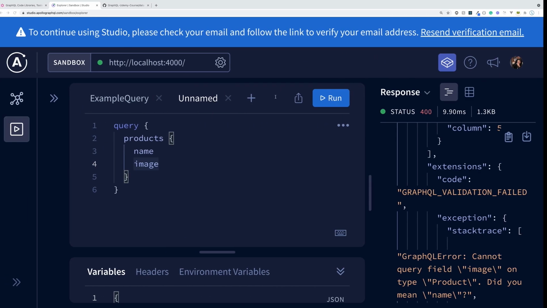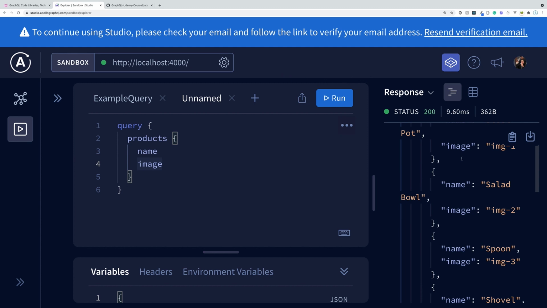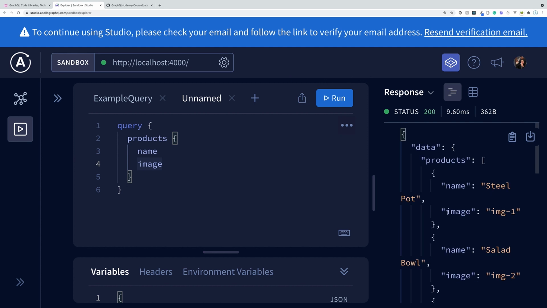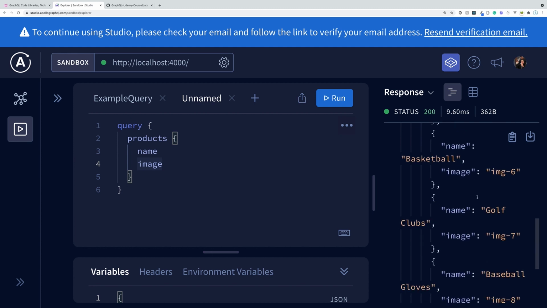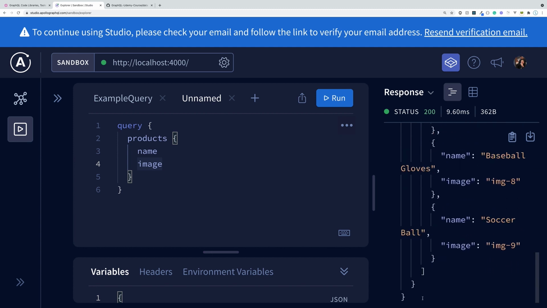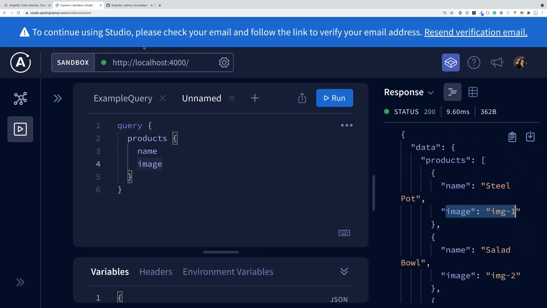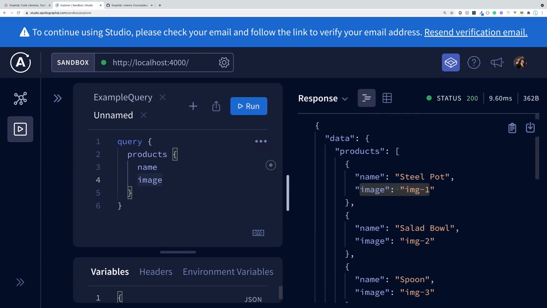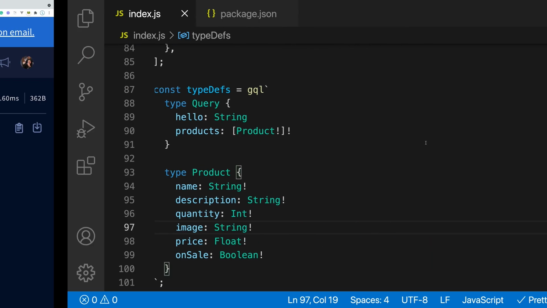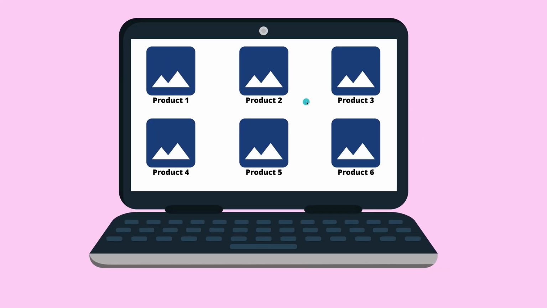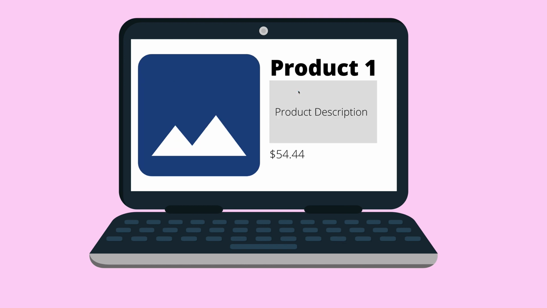Now we can query for this, and you can see that we get steel as well as image 1, salad, image 2, spoon, image 3, etc. Remember, we have an array of objects here, name and image. That's exactly the data that we need to create this page. That's awesome. So now let's create the query for this page over here.